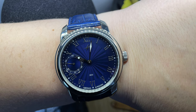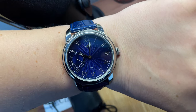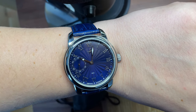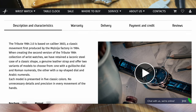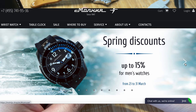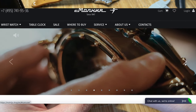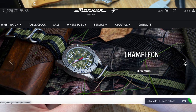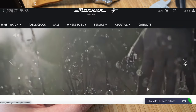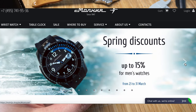This is a modern piece from 2021 with 2021 specs and materials — sapphire crystal. Usually Russian watches have plastic crystals and plated cases, but this one has stainless steel. They have dive watches on the website and lots of other different pieces. When I first began collecting watches, there was one rule I followed religiously: you always have to have one Russian piece in your collection, whether it's affordable or high-end.